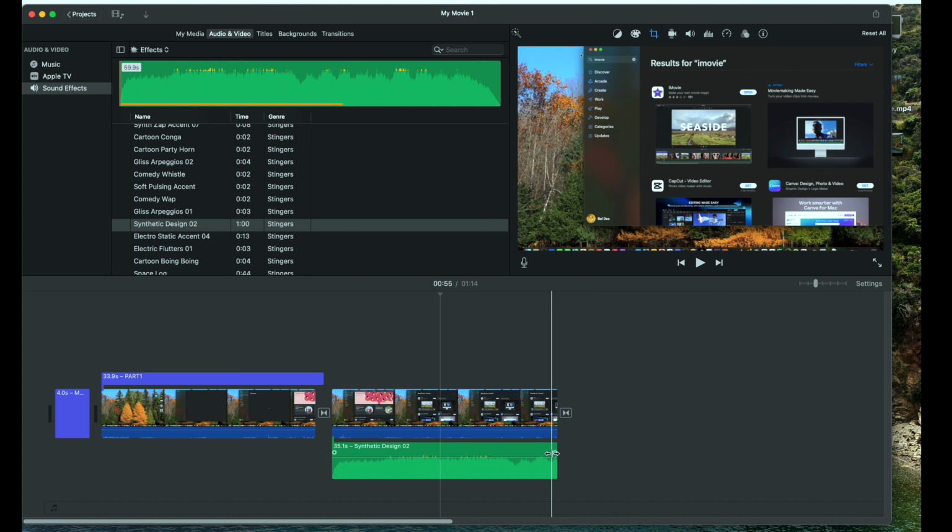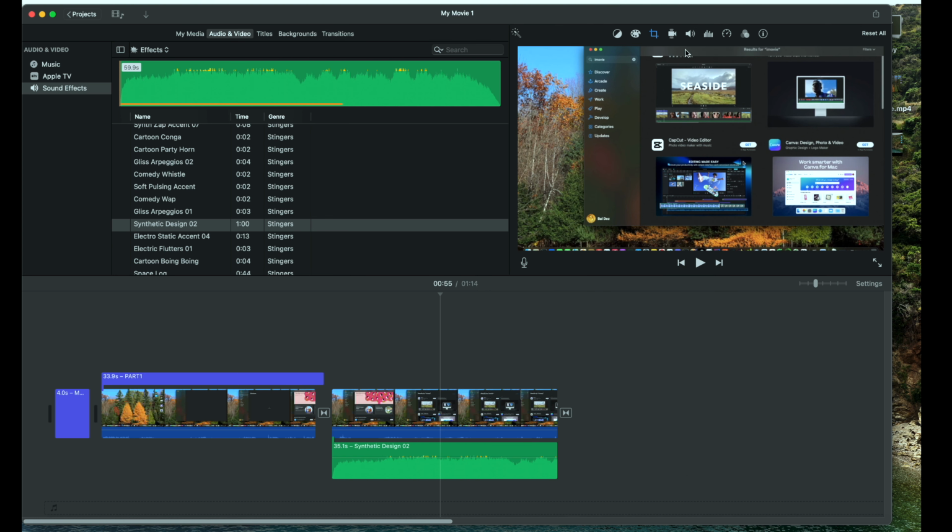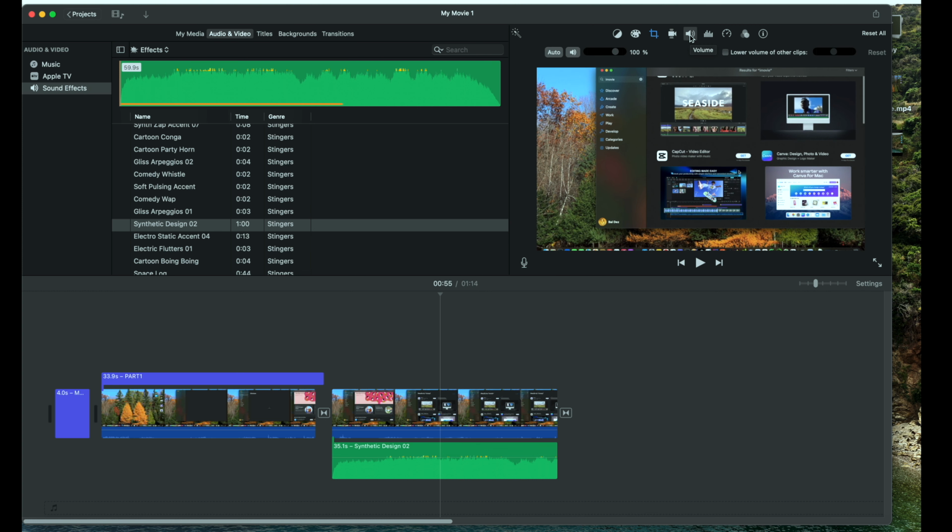If you want to adjust the volume of your audio, you can see this one is set to 100%.